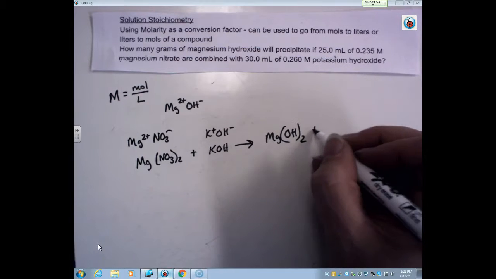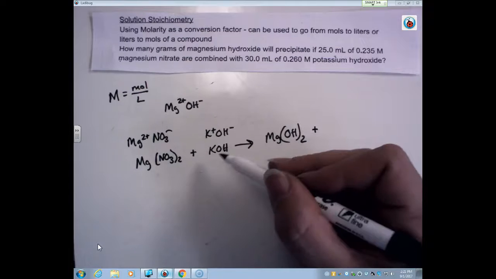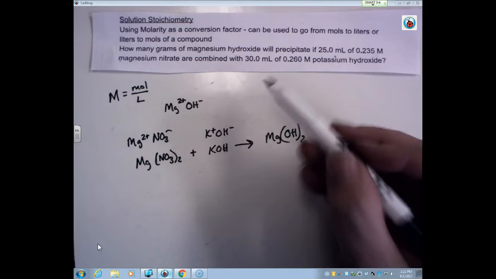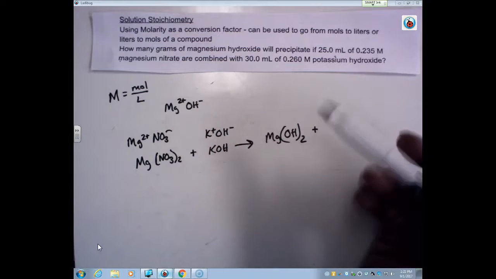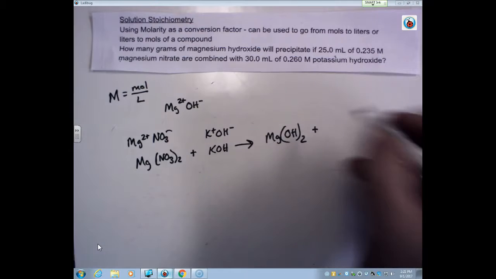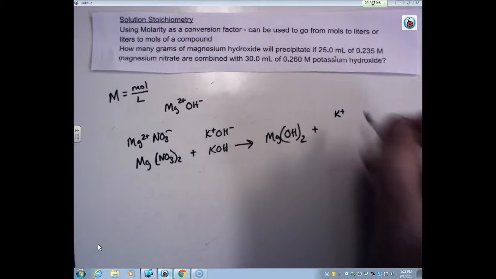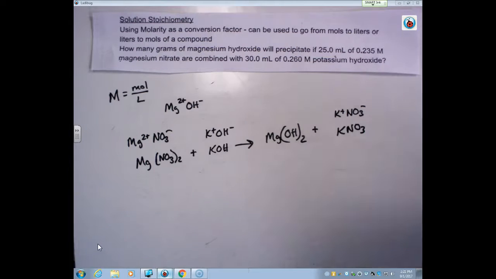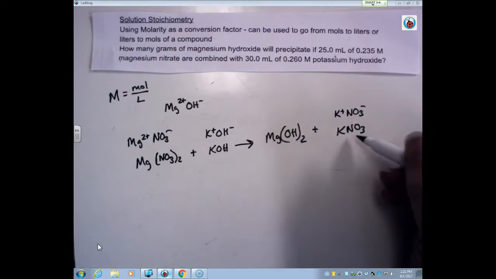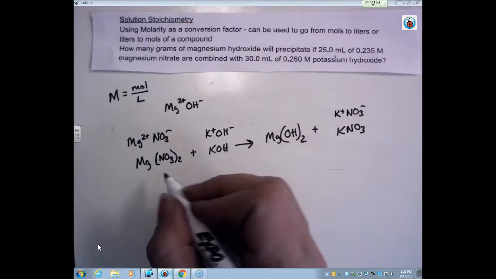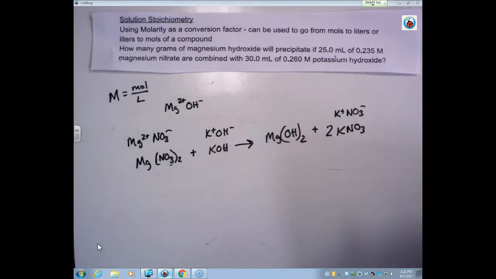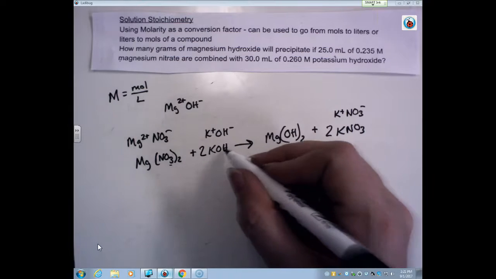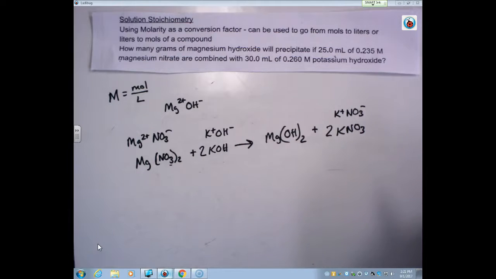There's another product there as well. You can tell this is looking like a double replacement reaction, and it can't end here. Even though they make no mention of it in the problem, you must complete the reaction. The potassium just can't disappear, so the potassium is going to combine with the nitrate. So it's just going to be KNO3. Now this one ends up being pretty easy to balance. I like to look at my polyatomic ions. I've got one NO3 and I have 2 over here, so I'm going to put a 2 here. That changes my potassium to 2, so I'm going to need to put a 2 here. That gives me 2 hydroxides, and I have 2 hydroxides. So now we are balanced.